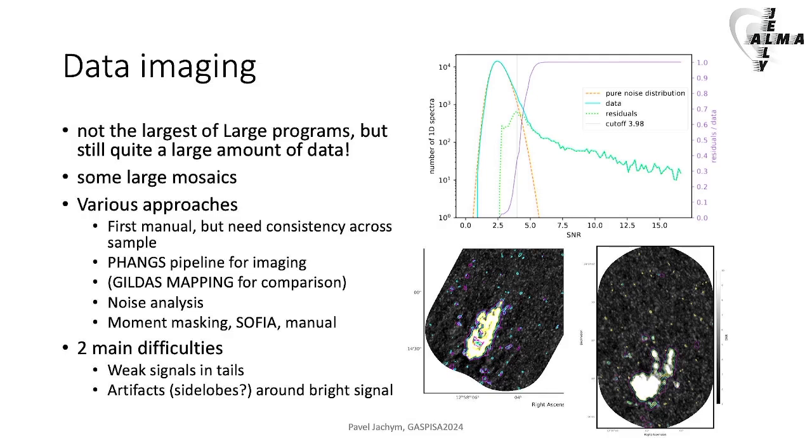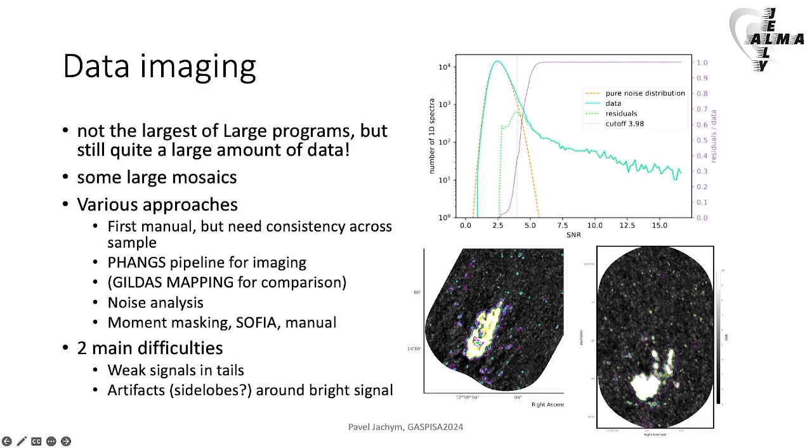Okay, I wanted to say something quickly about what we did with the data. For a long time I was stuck on the imaging of the data because there are basically two main difficulties. There might be a lot of weak signal in the tails, especially. I think there is still quite a lot of signal hidden in the tails. So we are trying to integrate. If we don't see anything, we try to follow maybe H-alpha, and integrate in larger areas to see if the CO line can show up.